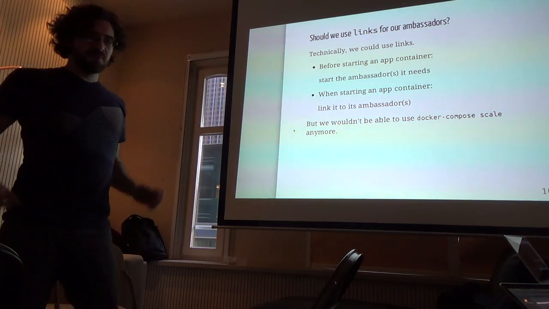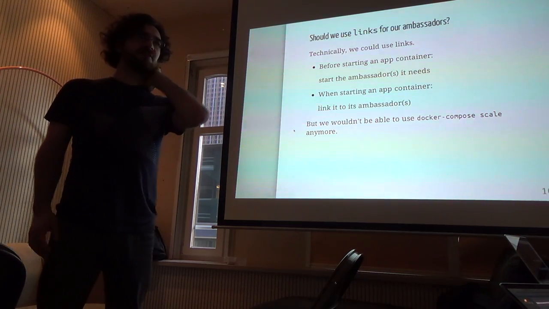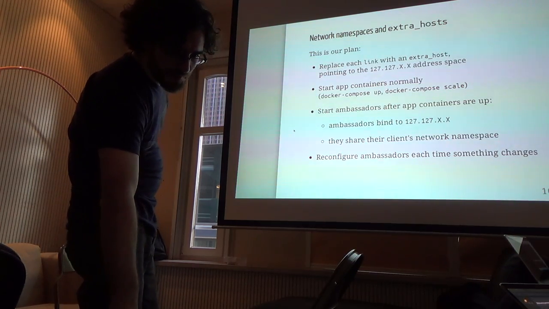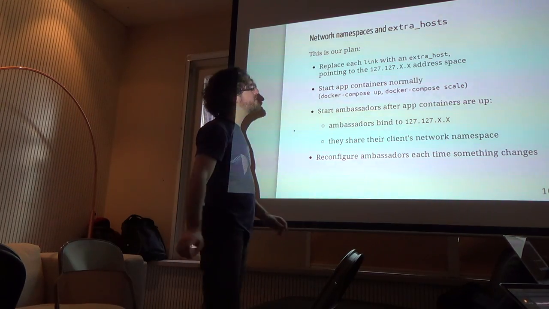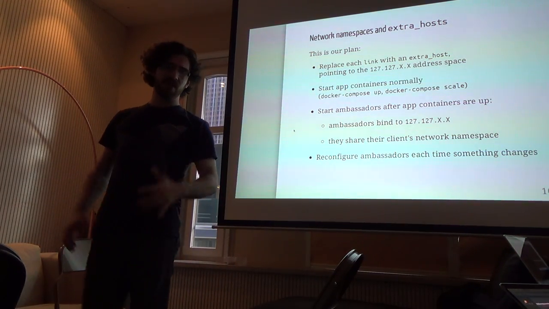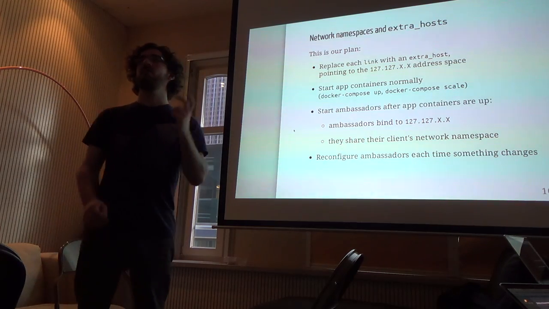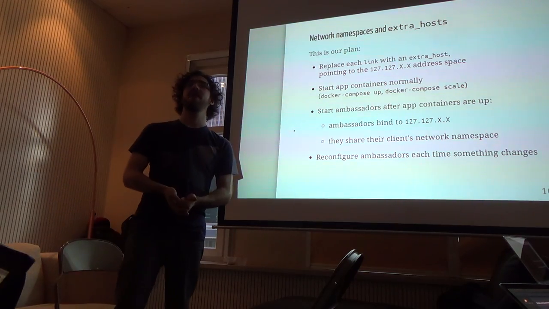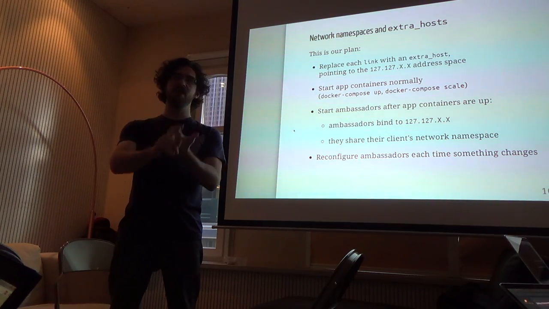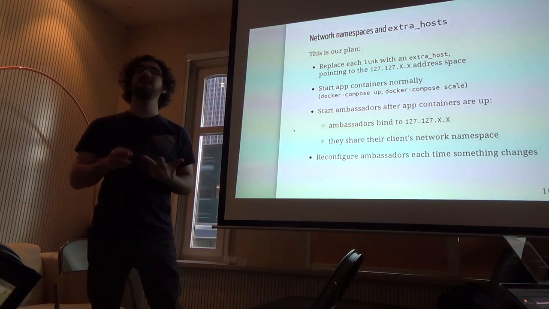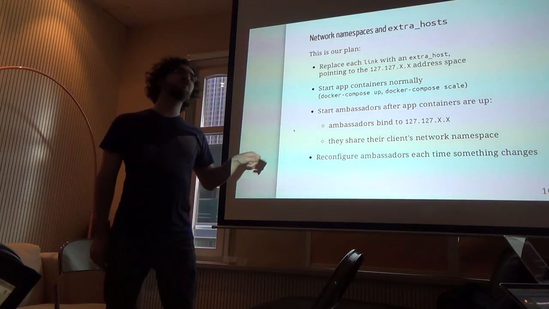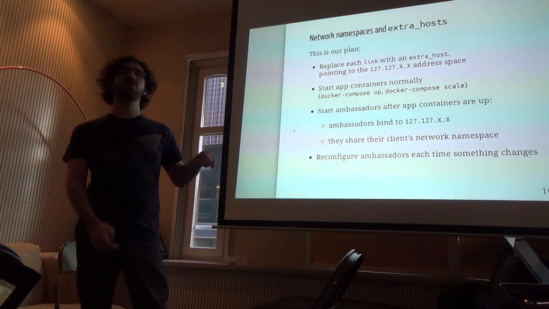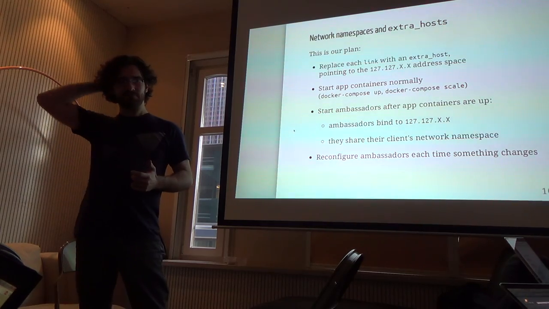And then we will remove the links and replace the links with extra hosts. So this part is a little bit tricky. The idea, and it's easier once you see the compose file, but to give you the high-level overview, each time we have a link, we will replace it by a local DNS entry. So the worker service needs to talk to Hasher, RNG, and Redis. So I will allocate local IP addresses 127.127.0.1, 127.127.0.2, 127.127.0.3, for those three services.